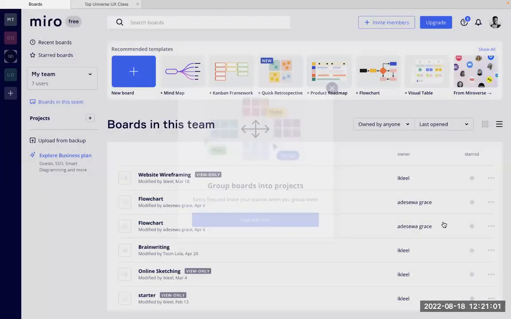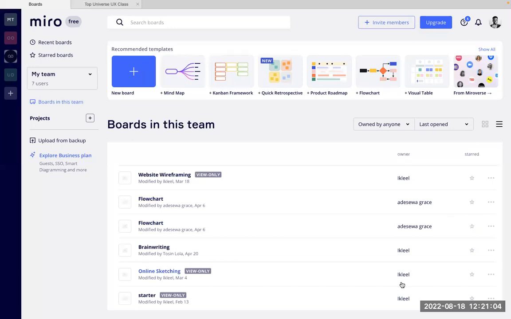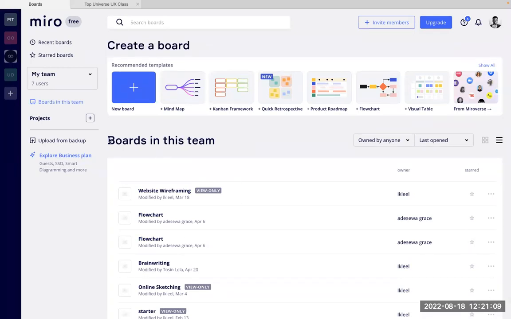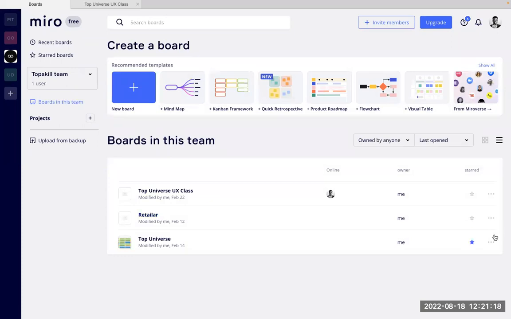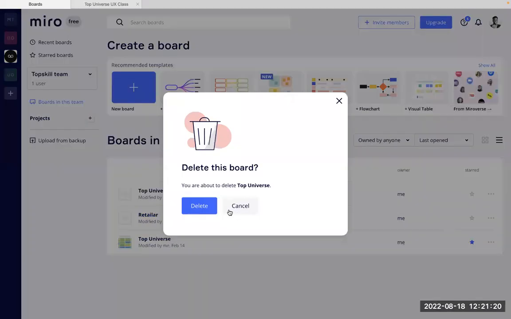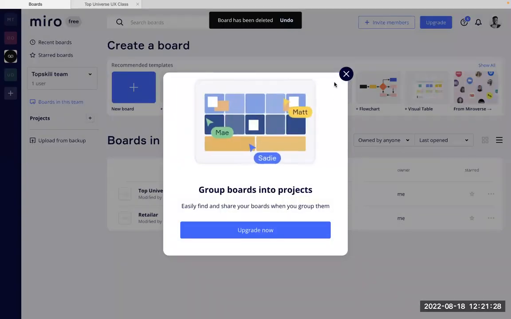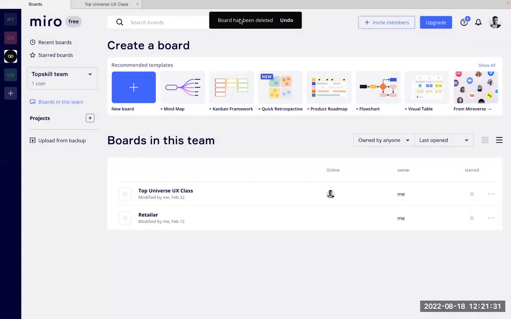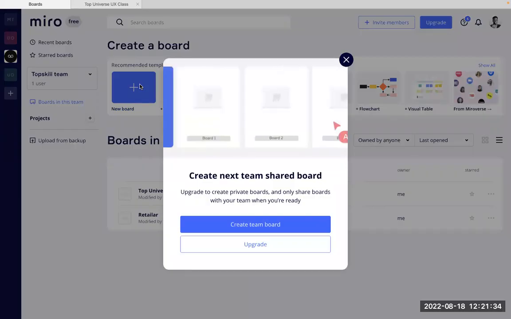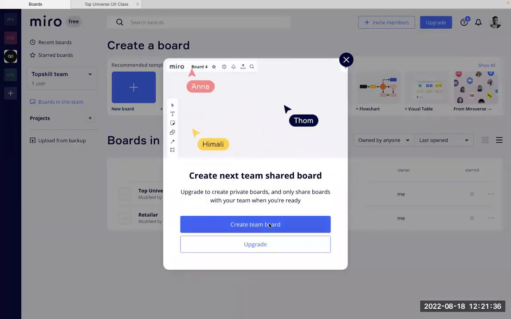I can't. I'm going to delete, and some of these files are not owned by me. So remember, as I told you earlier, you can only create 3 boards, right? You can only create 3 boards. I'm simply going to use any option here. I think I can delete this one. I don't think I need this again, so I can delete this. Okay. All right. So I am still asked to upgrade. Oh yeah, I have to create a new board. Okay, so I have to create a new team board.